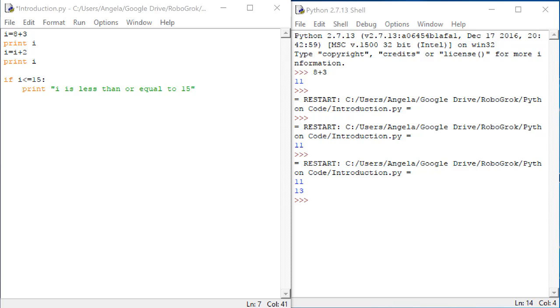Now, here's where the indenting comes in as being very important. If I want to put more statements inside of this if, I can add statements just by indenting and then putting those statements in. If I do not indent, the statements will not be inside of the if statement. Let me show you an example.